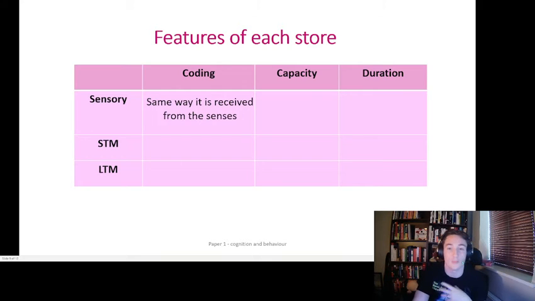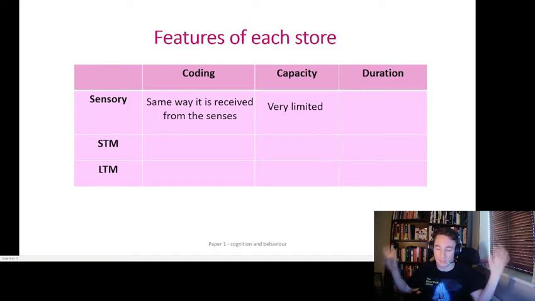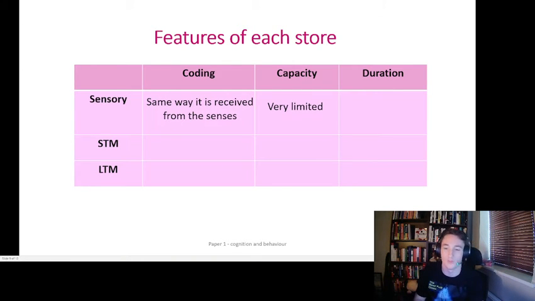So the capacity, how much information can we actually keep in our sensory store? Well, the answer is very limited. As I said previously, you might forget a lot of the things in your peripheral, the outside of your vision. When you're walking down the street, you forget the people that you pass and the colors that they're wearing, and you know the different types of stone the buildings were made out of, and if there was a sale on in one of the stores. You miss so many details, and that's just visual information, never mind acoustic information. Okay, if you're not paying attention to it, we can't keep much in there. Most of it disappears because we don't pay attention to it.